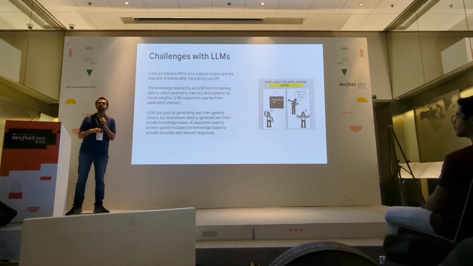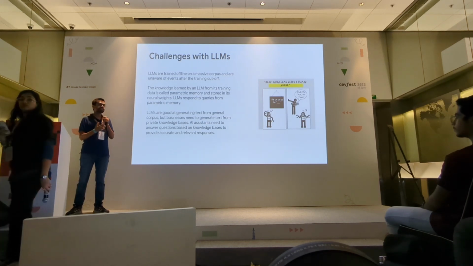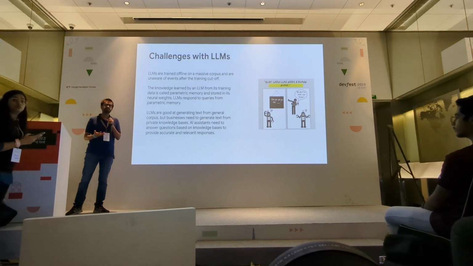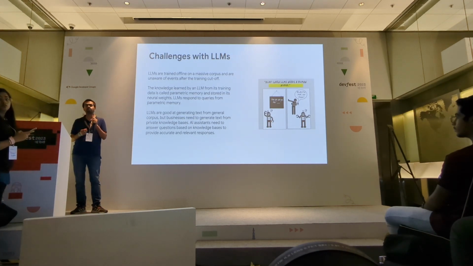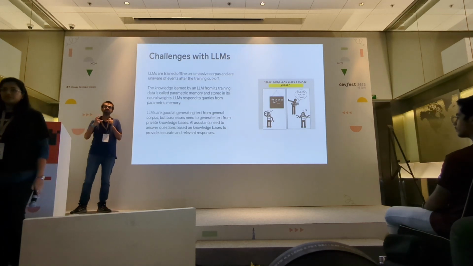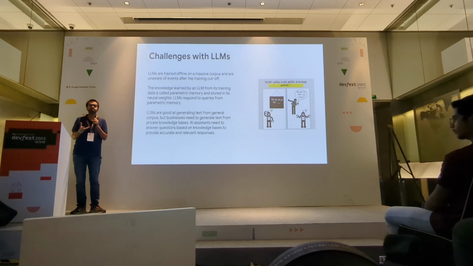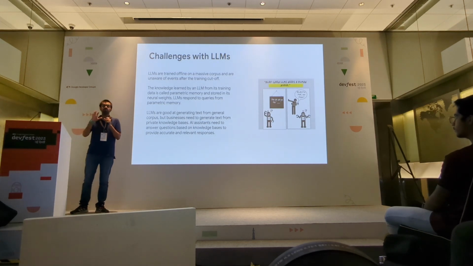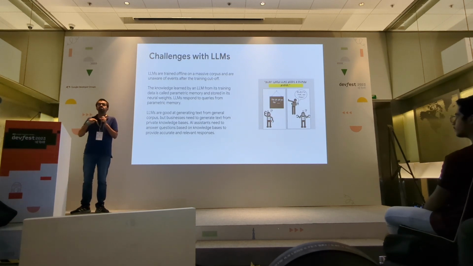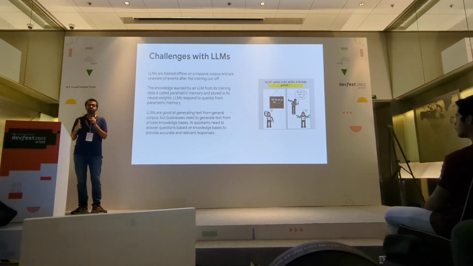And the other very important thing to consider, and this is where we'll be diving a bit deeper into the internal architecture of LLMs, is that when we are training these models, the specific terminology is parametric memory. That means whatever input dataset it is being trained on, the context will only stay relevant to that text. So if you ask it any question outside the context on which it has been trained, it will simply fail to answer those questions.